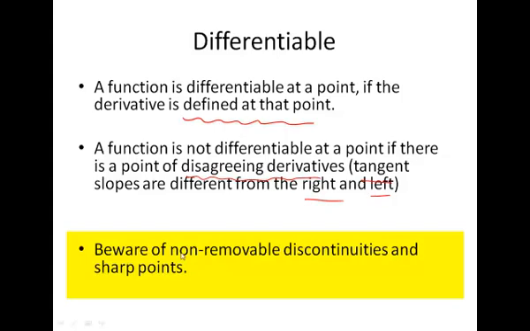We're not going to go into any major proofs of this, but what I'm really hoping that you take out from the slide is that we need to be aware of non-removable discontinuities because that's associated with asymptotes. And when we derive a function that has an asymptote, it's possible that the derivative function will also have asymptotes. In which case, we're going to get undefined derivatives when we try to plug in that certain point. So we're going to be looking for asymptotes, and we're also going to be looking for sharp points. And I'll show you what I mean in a second. So really, the stuff in yellow is what I want you to take into account here. We need to make sure that the derivative is defined, and it's not going to happen in these places oftentimes.